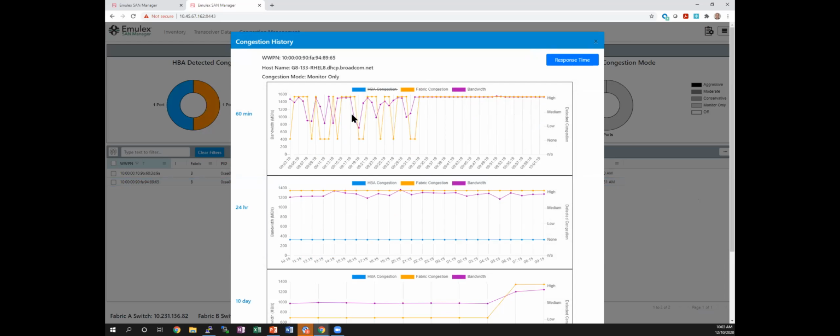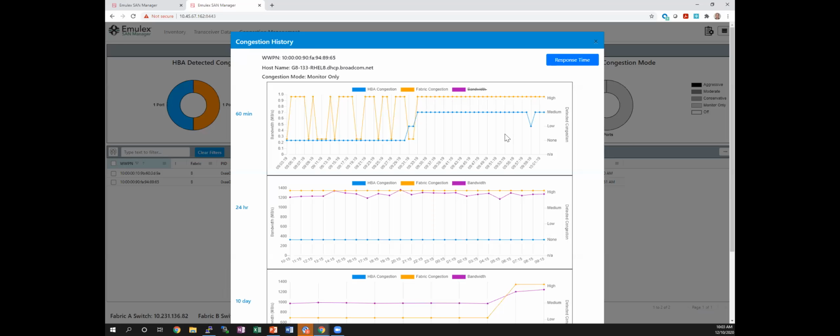And I can see that the fabric has indicated that there is continual congestion on this port. And the HBA is also showing that we have congestion on this port.